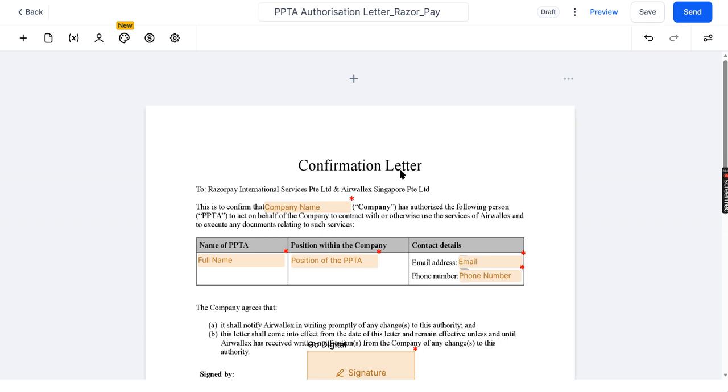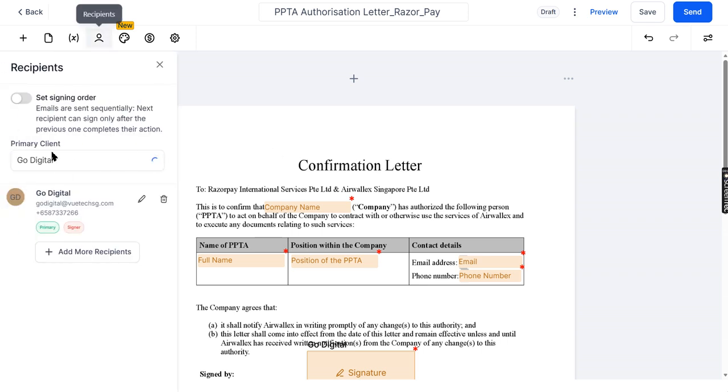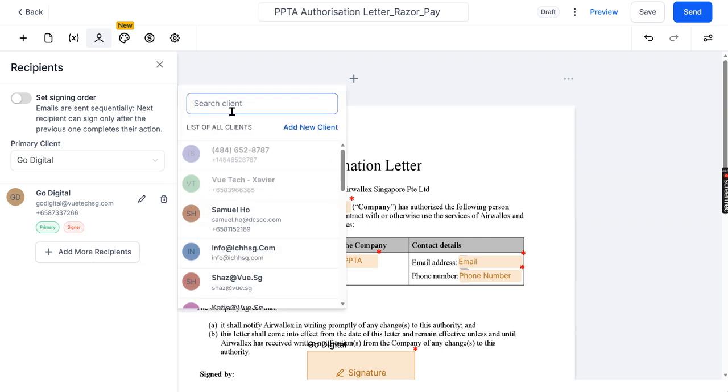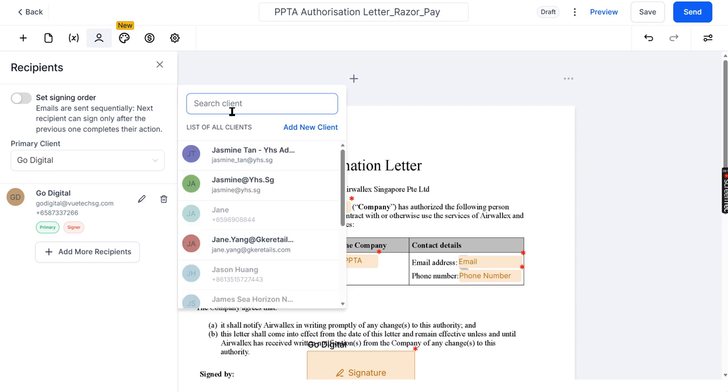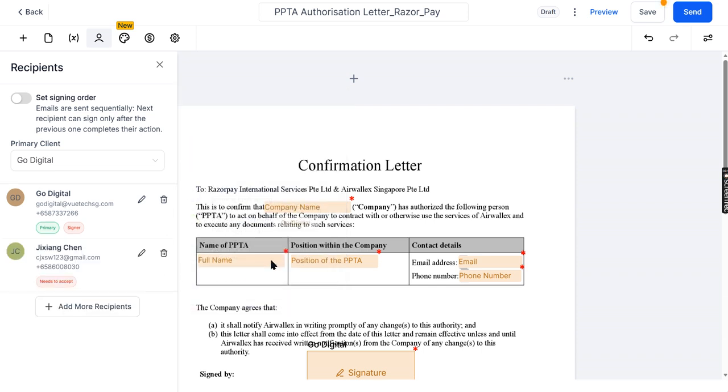If we want another person to review it, we can simply add more recipients, and add another person as the review person. After the customer has signed, the person who is going to review it reviews it, and then the document is complete. So that's how the workflow works.